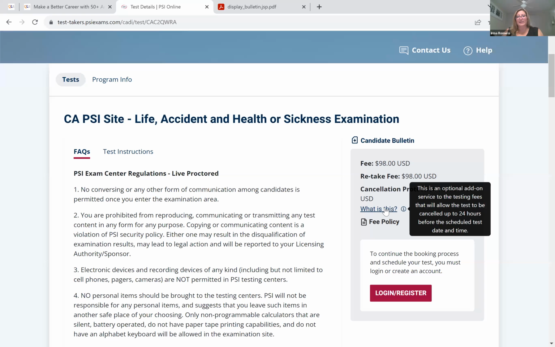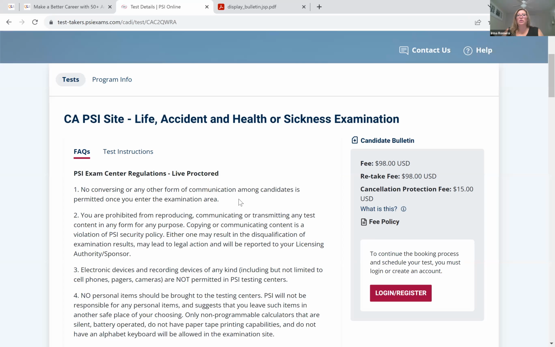This is an optional add-on to the testing fees, and it allows you to cancel up to 24 hours before the scheduled test date and time. Just keep in mind that you can reschedule your exam up to 2 business days prior to your exam date. So if you lock in a date and then feel like, I'm not ready for it, you can still reschedule, not 48 hours, but 2 business days before the scheduled exam.